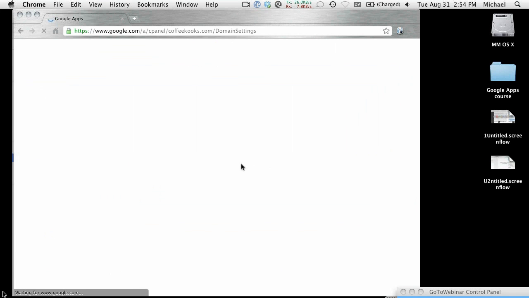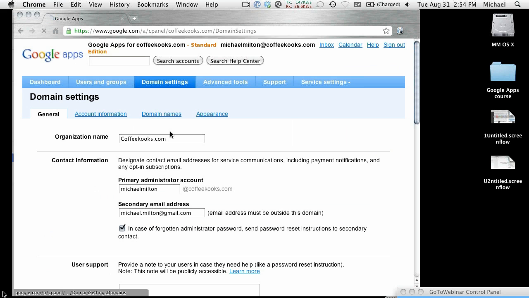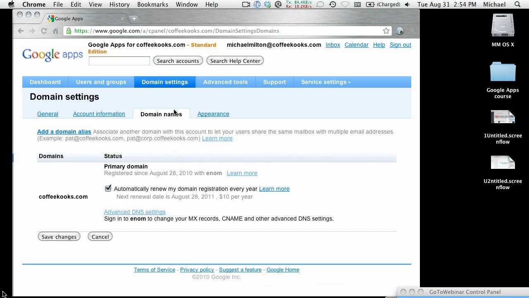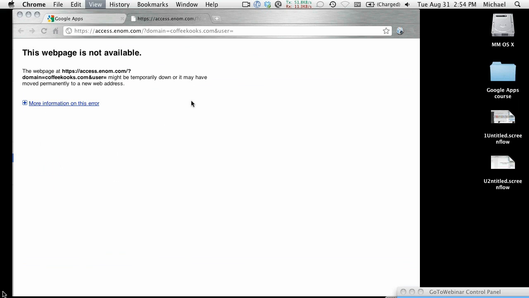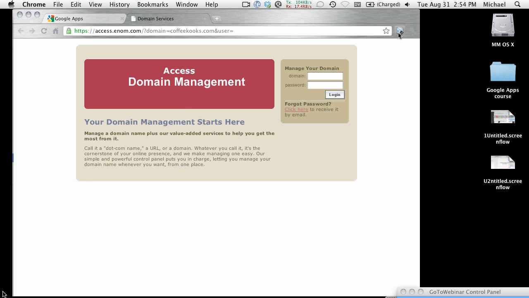If I click on domain settings and then over to domain names, and then under advanced DNS settings, I don't know why it does that to me.